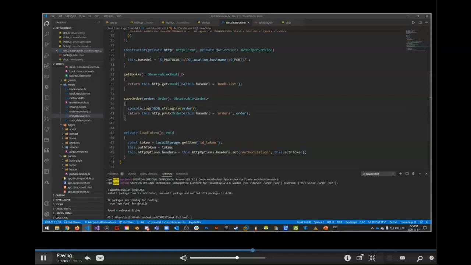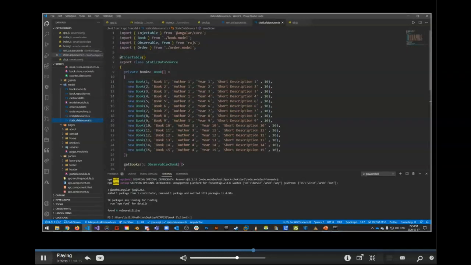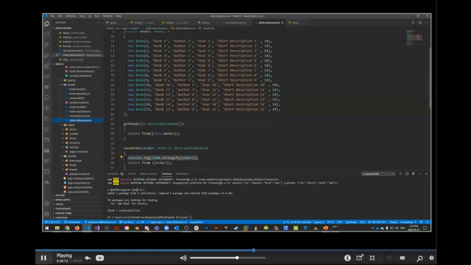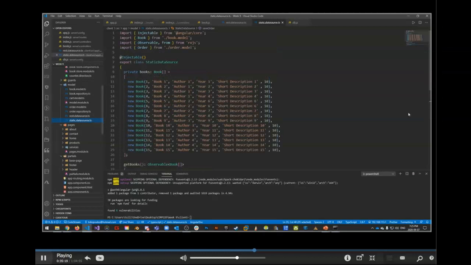The other thing is this static data source. It looks pretty good. Let's take a look at the static data source. It's injectable, and we can have get products or get books and save order. That's all good to go. There's nothing else for us to do there. We do have to make some changes to the app module. Okay, so we're going to go there in a sec.